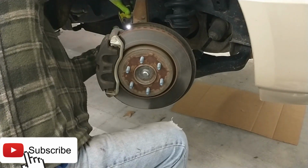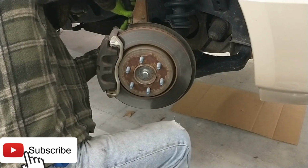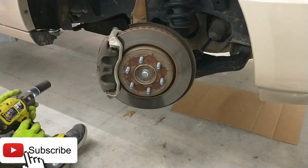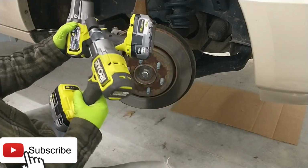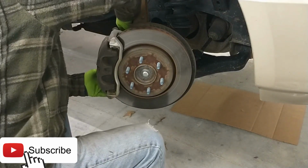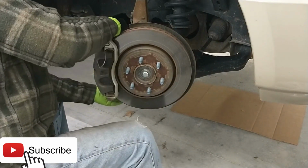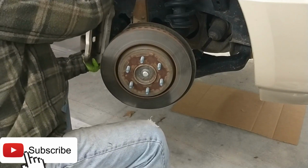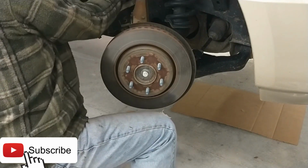There's one. And there's two. Ryobi impact. This is the smaller of the two. I also have the big one, but I use it to break lug nuts. Let's go ahead and take this caliper out of the way, and we'll hang it up so it doesn't harm the brake hose. Let's see here, where's a good spot? That'll do.